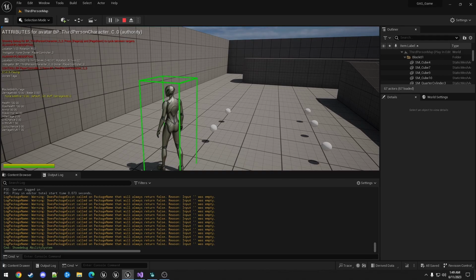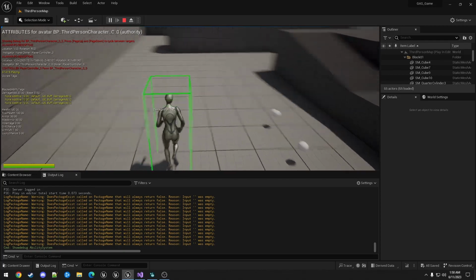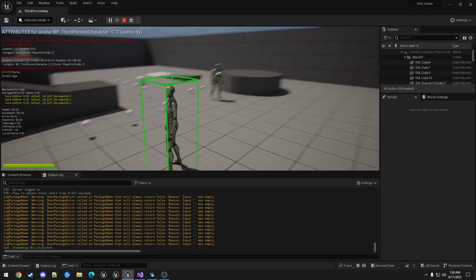When you create it and add it, you can keep that gameplay effect around. For example, if you were using a piece of armor, when you equip it, you apply a gameplay effect. When you unequip it, the gameplay effect that you had maintained, effectively a handle to, you can then remove it there. So as you can see here, pick up the other 2, and it's adding another 10 and 10.